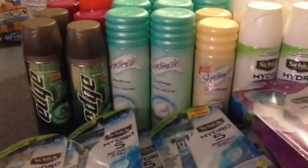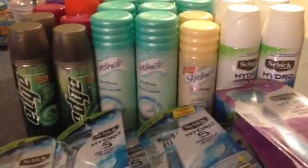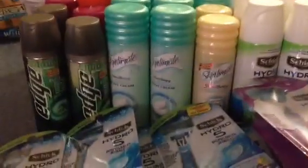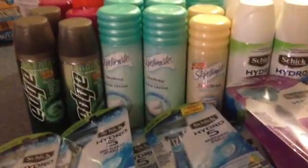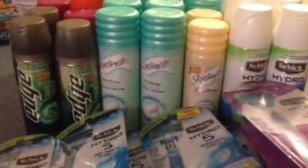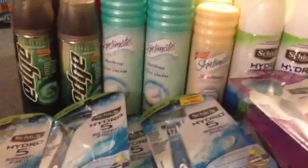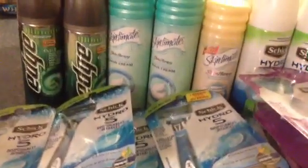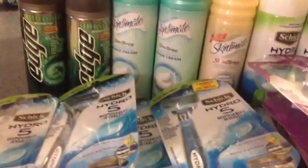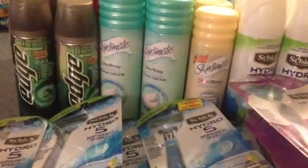This deal is awesome. I know some people are not able to use multiple in-ad coupons — every store in my area lets me use as many in-ad coupons as I want. Some stores only let you use four coupons whether in-ad or not. Most store coupons say limit one per customer, but it depends on your store. If they don't let you use multiple in-ad coupons at once, it's okay — you can still do the deal, you just have to make multiple trips or go to multiple stores. It still tracks on your receipt.